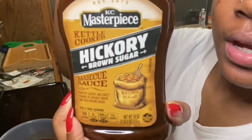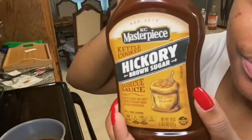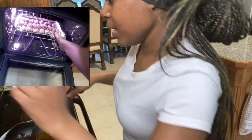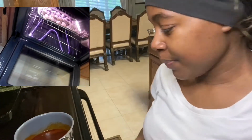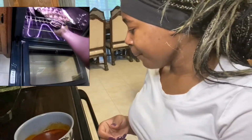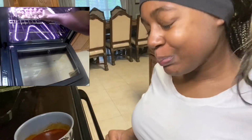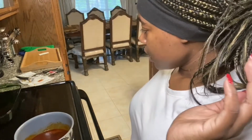So, I got another spoon. I'm gonna put this barbecue sauce on here. I'm gonna see how that tastes together. See if I like that. That's it. That's gonna do it. Dang, this is hot too though. Hickory brown sugar barbecue sauce. I've never had this brand before, but I like it.